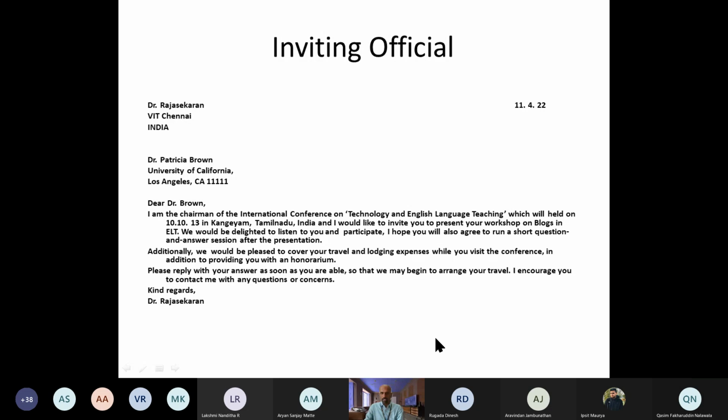So in case I use the VIT letterhead as a professor of English, I don't need to write my from, because it's already in my letterhead: Dr. Rajashekharan, Senior Assistant Professor, everything will be printed there. So directly I can put the to. Again, the to is also not necessary because it is understood that we are addressing the other person. You can mention the name, then go directly to the matter.